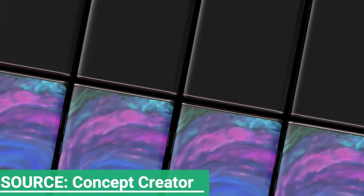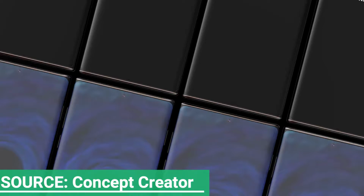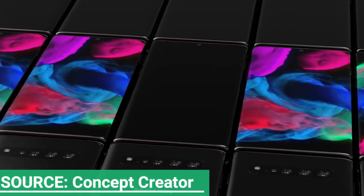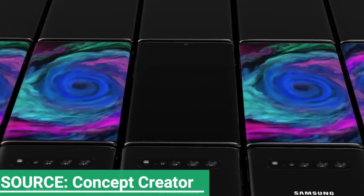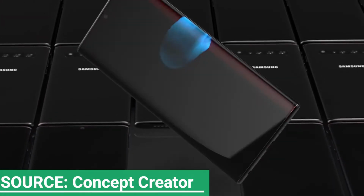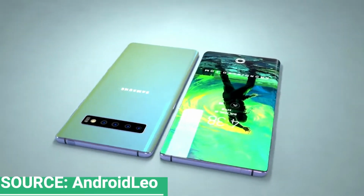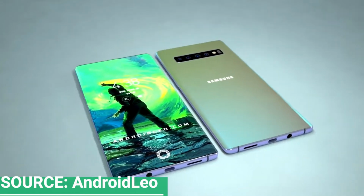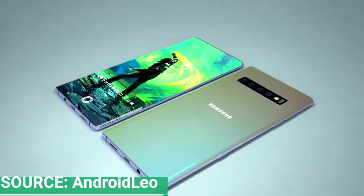Cameras have become one of the key drivers when it comes to deciding which smartphone to buy, as that's what most of us have on hand when we want to capture life's moments. So new flagship phones are likely to put camera improvements front and center, and the upcoming Galaxy Note 10 should be no exception. We already knew that Samsung was planning to put multiple lenses on the back of the Note 10, as it has with recent Galaxy S and Note releases.